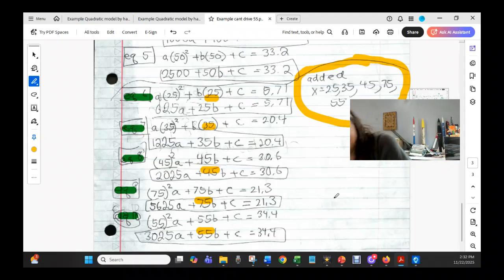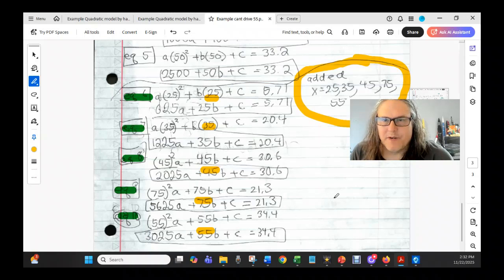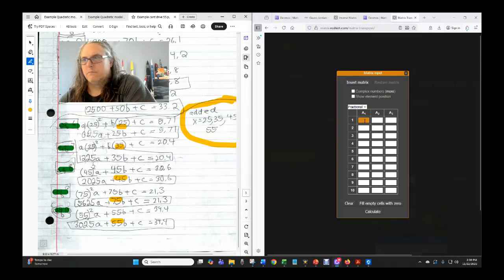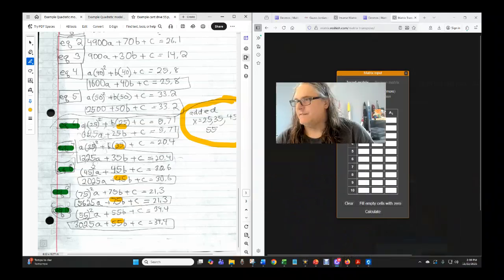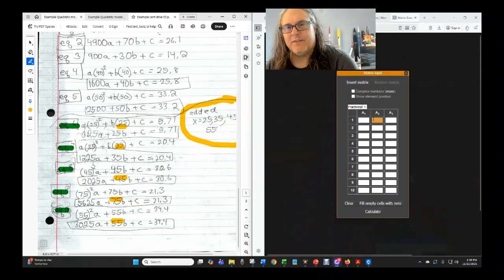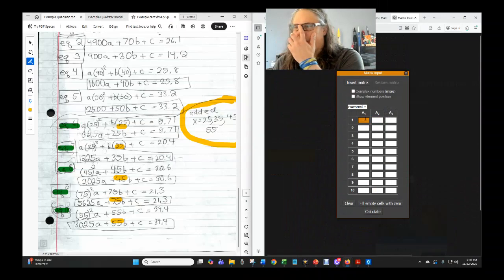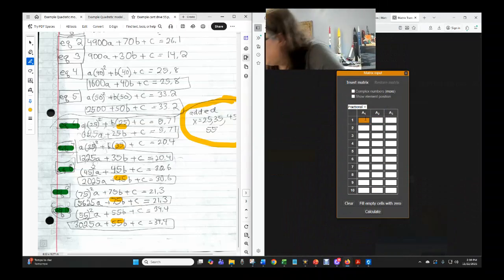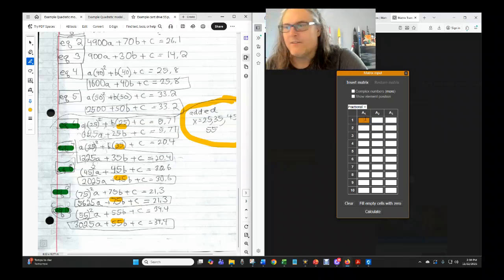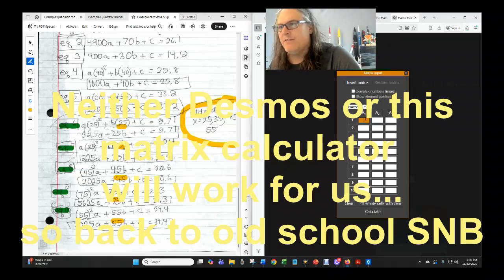So we're going to add those into our matrices and see how that works out. Okay, I couldn't get Desmos to do it, but I want to see how this works. So this is definitely going to be an adventure. Let's start with our top equations.